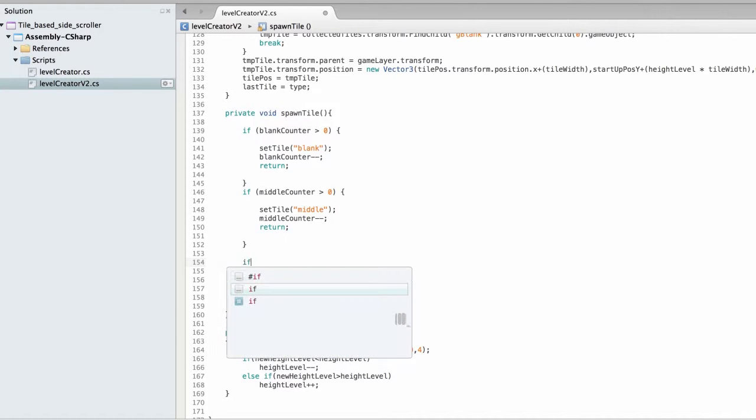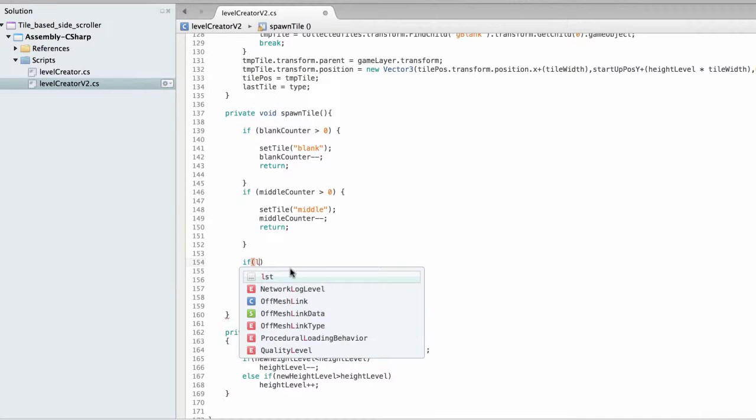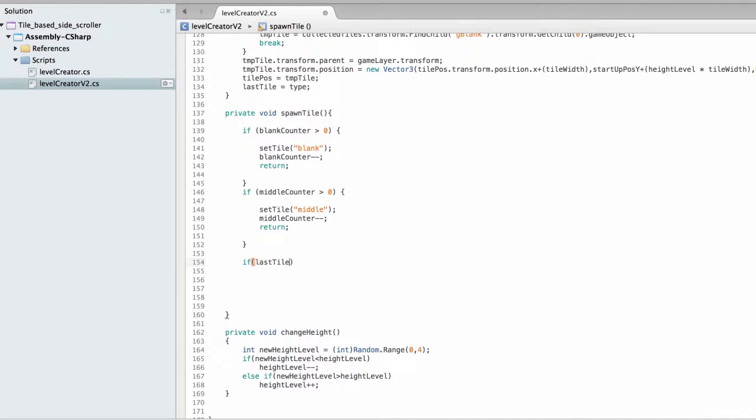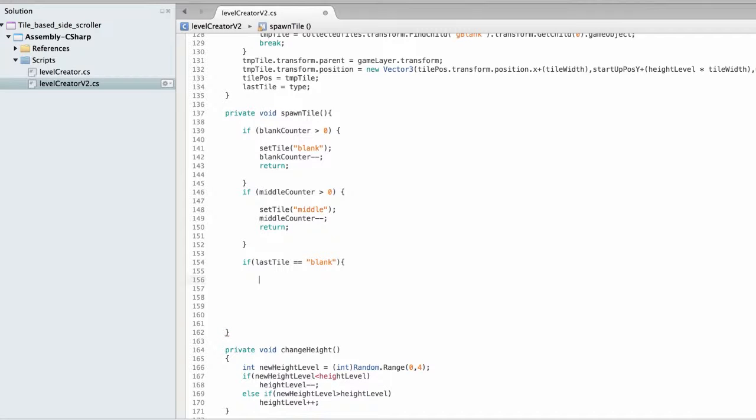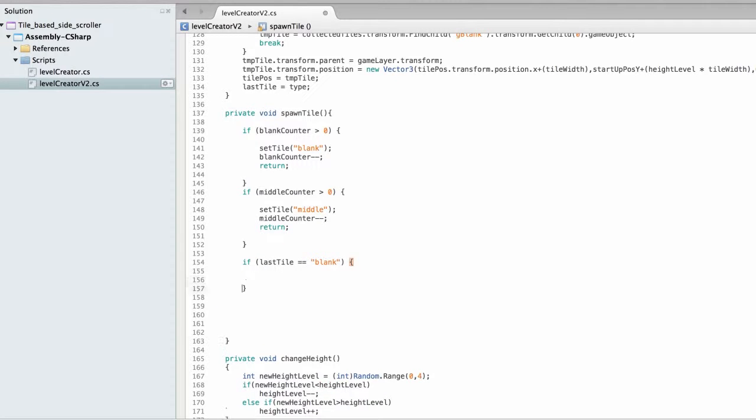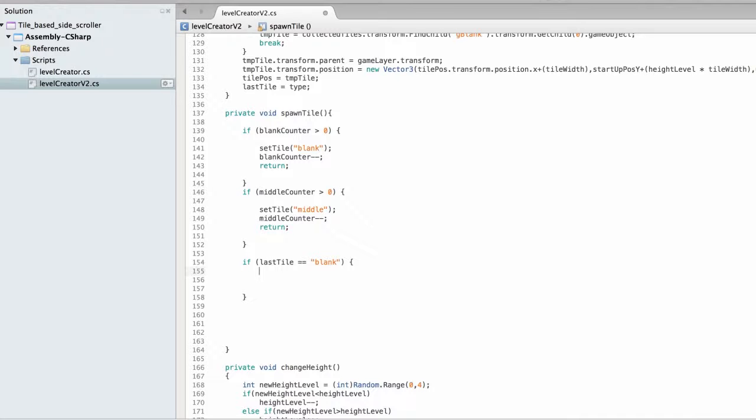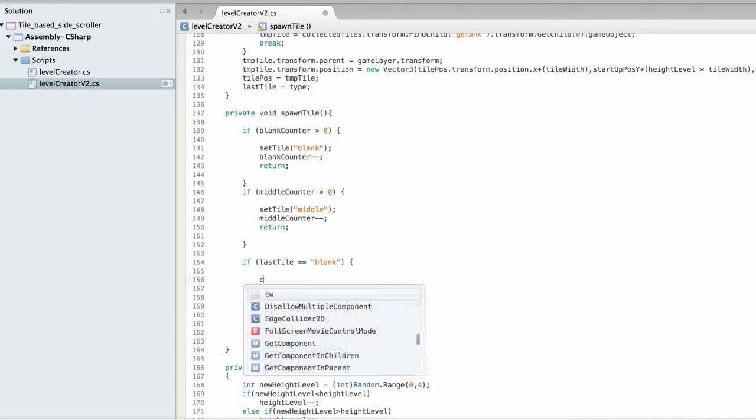So we're going to start up by checking if the first or the last tile was a blank one. So we're going to use the variable last tile here and check if it's equal to blank. Then we know that it's time to respawn a left one. So if it's blank, it's time to change the height, since it's the beginning of a new platform.